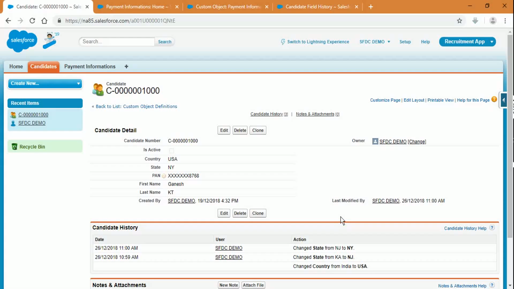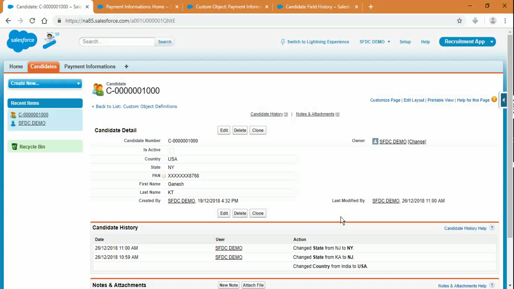So you may think, what will happen to the child record, correct? Because I gave a connection between the child and my parent. That particular column will be made blank. Salesforce is going to do that. And automatically the sharing and security settings will not be inherited by my child. That means if I set any security or sharing rules for my parent, automatically that will not be inherited to my child. We have to do it manually for my child also.